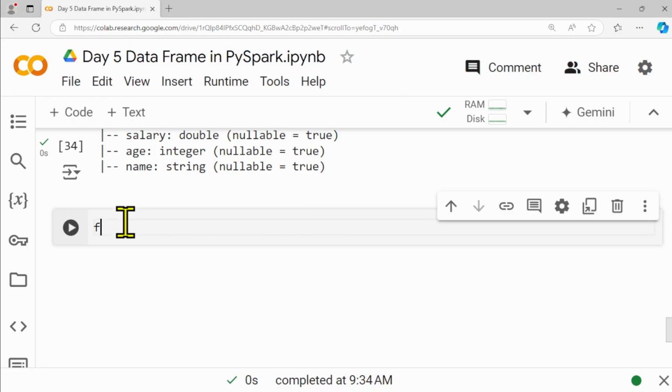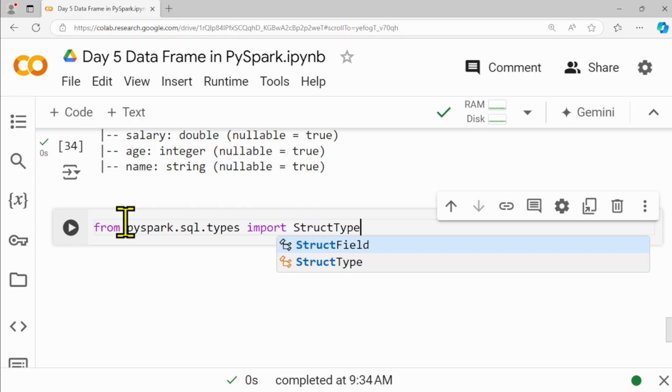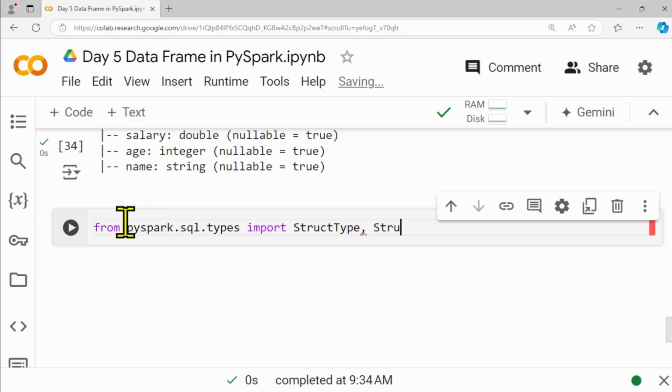Again, we can import this pyspark.sql.types, which is going to import other structure. So I'm going to change the structure of my field.